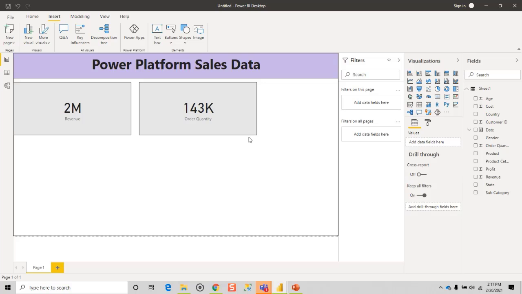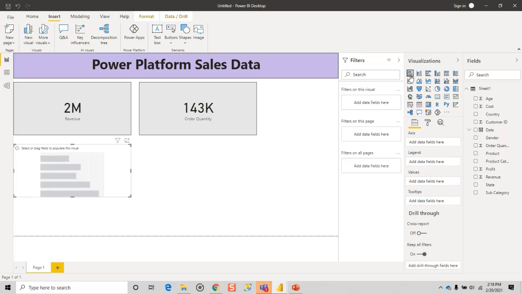Okay, so what next? What else do we want to show in our dashboard? Let us check the profit by country. Let us check which country is making us the most profit, and which country is making us the least profit. Let us use a simple bar chart for that. Bar chart or column chart? I'll pick a bar chart.